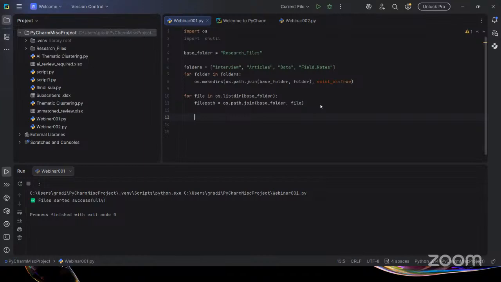So it's like, for example, if the name of the file has interview in it, then move it to the interview folder. Or if the file is green, then do this, for example. So that's how a conditional statement works.